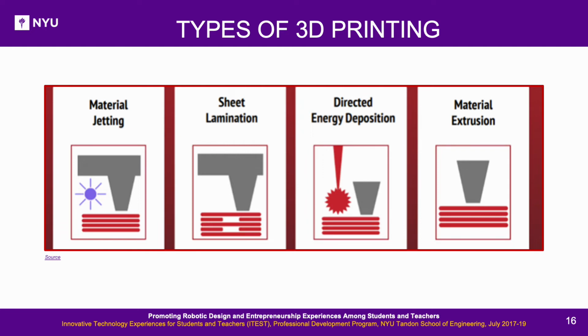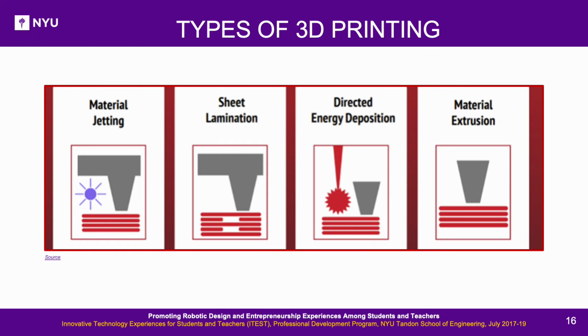Sheet lamination is where thin sheets of material are bonded together, layer by layer, to form a single piece that is cut into a 3D object. Directed energy deposition consists of a nozzle, mounted on a multi-axis arm inside a closed frame, which deposits melted material onto the workpiece surface, where it solidifies. It's capable of building parts from scratch, as well as fixing complex damaged parts.